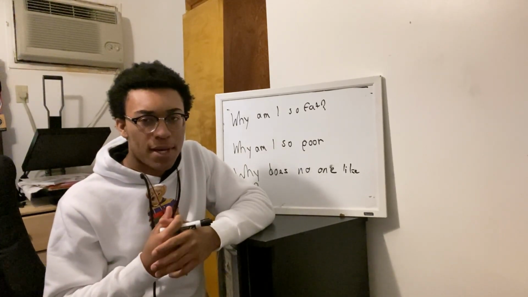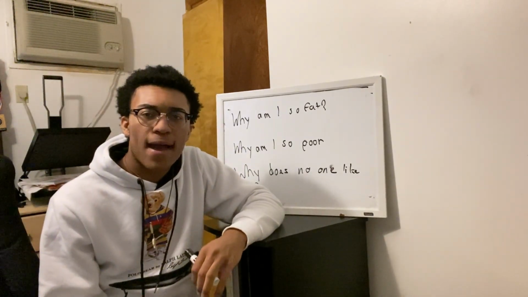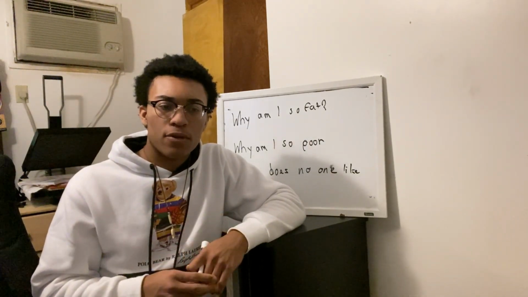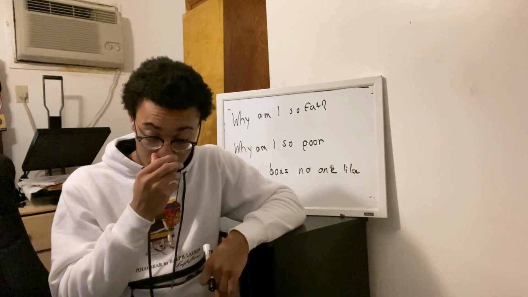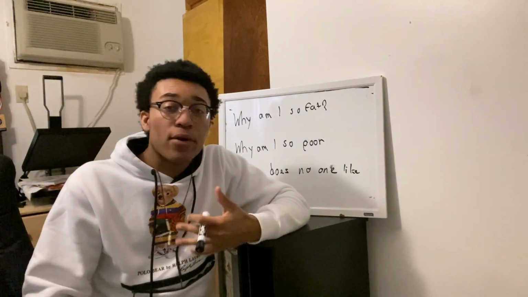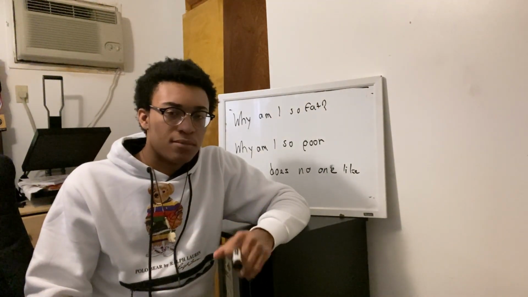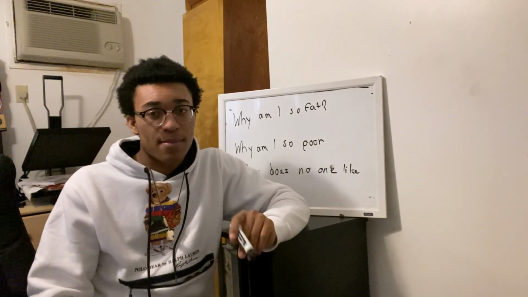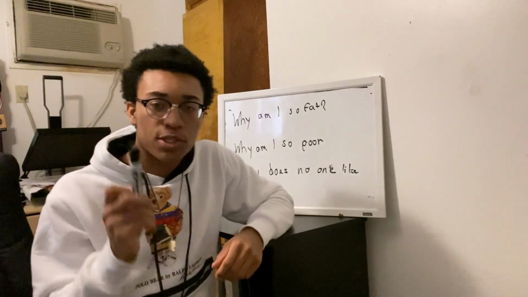They might not be perfect, but why am I so fat? This is an example of a negative thought, because the way you're saying it, it's going to make you feel worse. Instead, what you should say is, how can I become healthier? Because it has a less negative stigma connected with it. However, they both virtually mean the same exact thing. And then from here, we can actually come up with solutions.